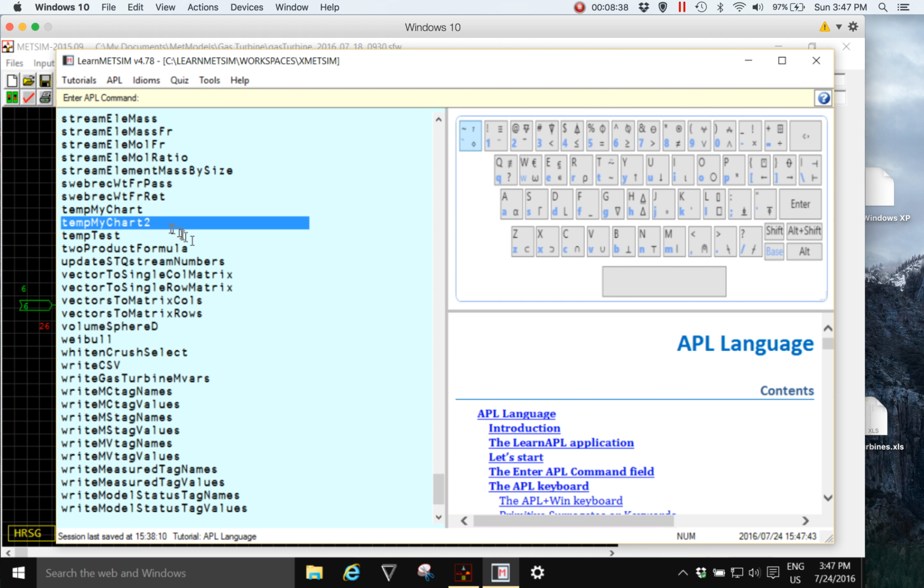Now, I'm going to use that function name to generate my new chart, and I could, for the right argument, specify a data set such as a matrix of data that I've taken from METSIM, or something from Excel, or something else. But in my case, I'm going to specify that my data is nothing.